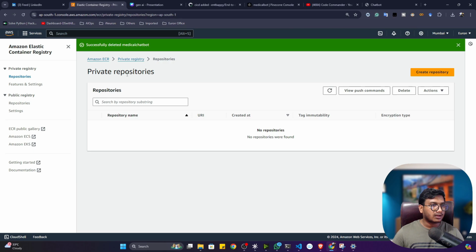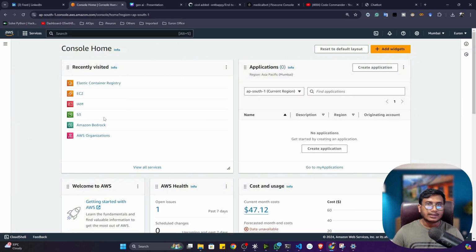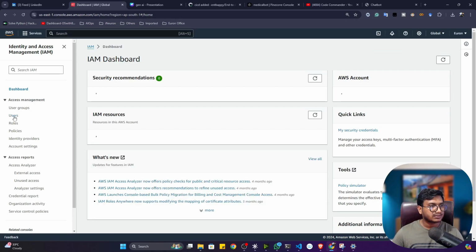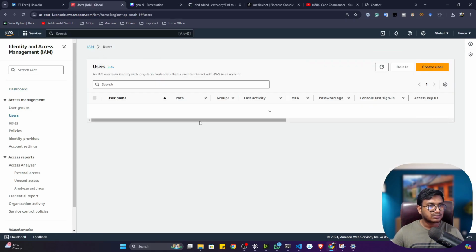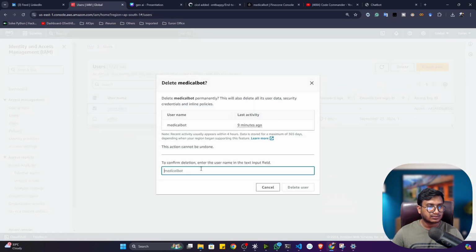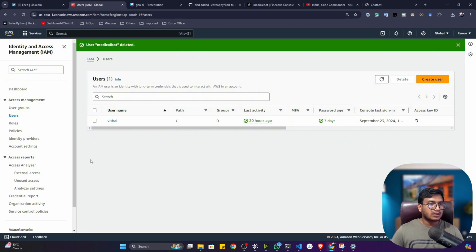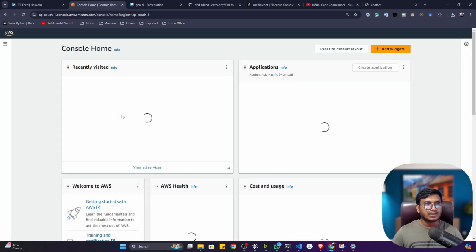Then I will also delete my IAM user, the IAM user I created. Let's select and try to delete it. I have to write the name, medical chatbot, here. So let me copy it and delete it. See, everything is deleted. Now nothing will charge you.